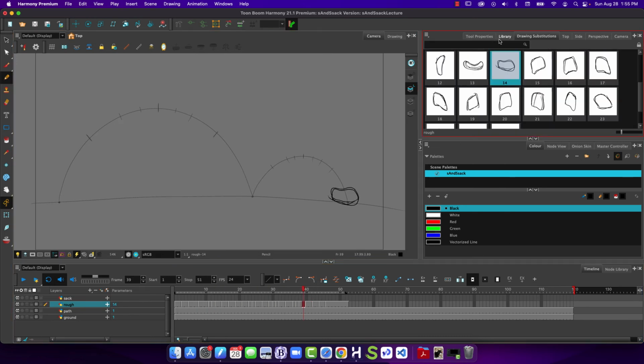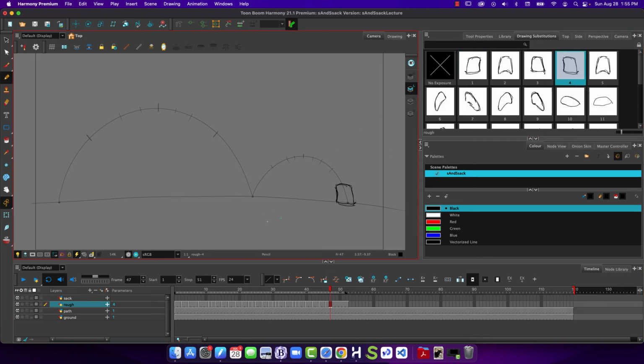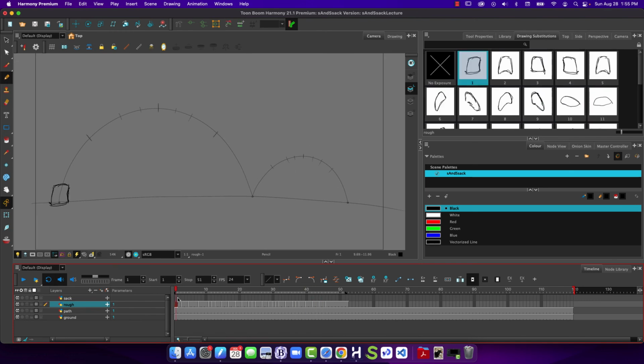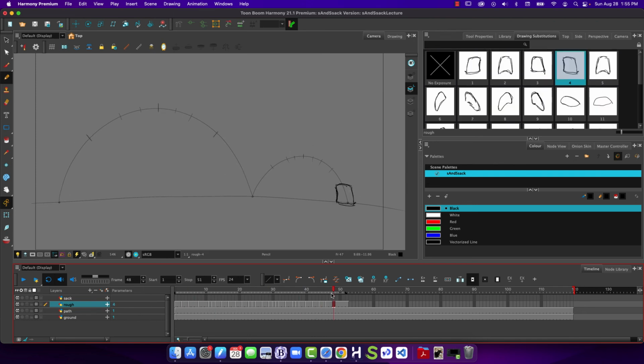You can see it, or you can pull up your drawing library and you'll see how it's cycling through those different drawings. It does not matter that they're out of order. We don't need these drawings in our drawing substitutions to be in the order they appear on the timeline. When we're doing frame by frame, that does not matter.